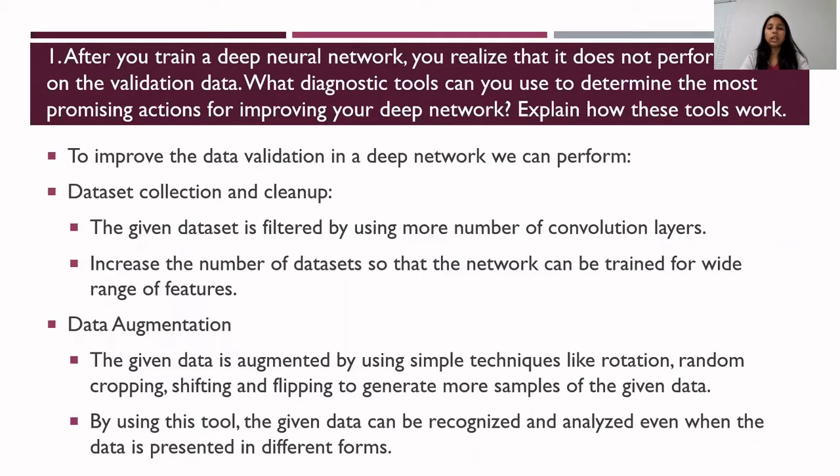The next tool that can be used is data augmentation. The given data is augmented by using simple techniques like rotation, random cropping, shifting, and flipping to generate more samples of the given data. When we have more samples, the data can be recognized even when it is presented in different forms.